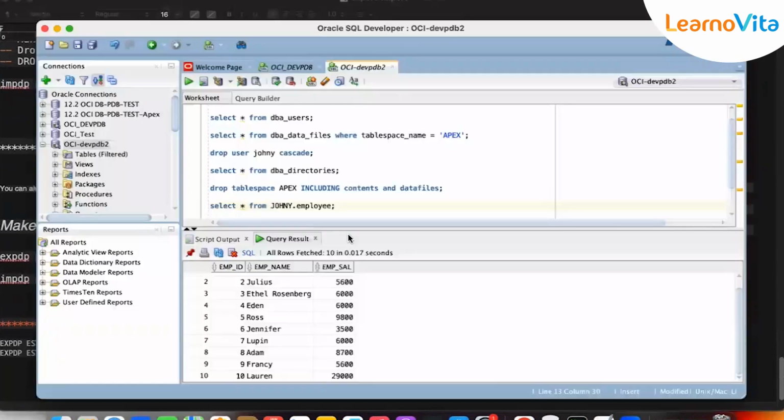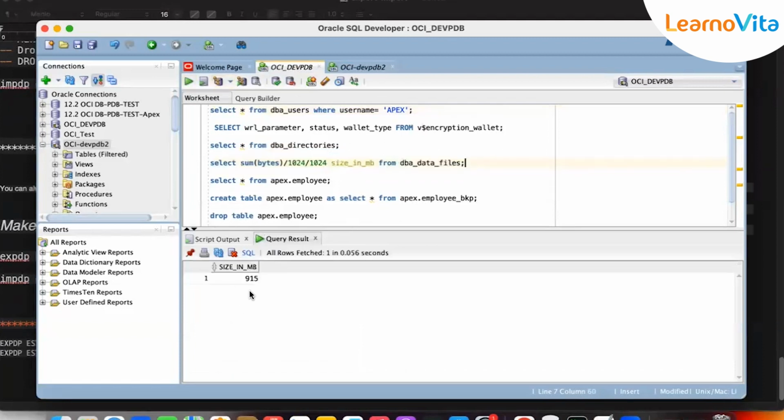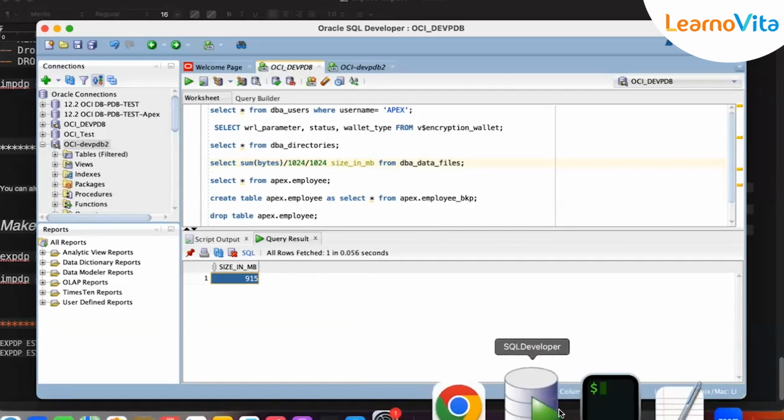Okay. Now just imagine, what is the size of the database? I want to check the size. Size of my database is 915 MB. It's almost 1 GB. Now, before making any kind of export or import, first I have to estimate how much space will be taken by the export import command. Imagine you got a request to back up the entire database, and you have only 150 GB of space available on your mount point, and the size of the database is 100 GB.